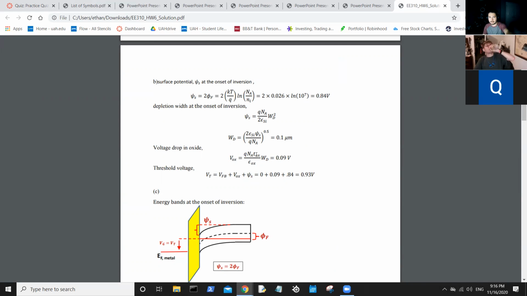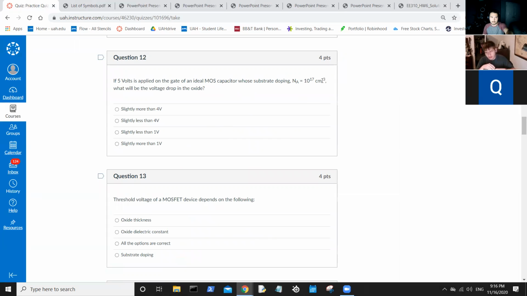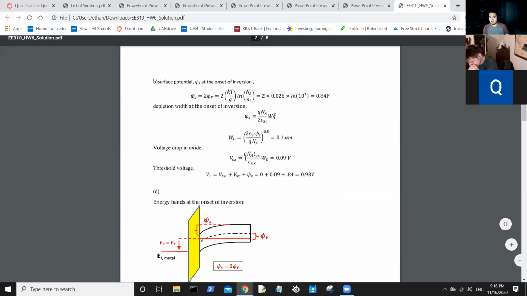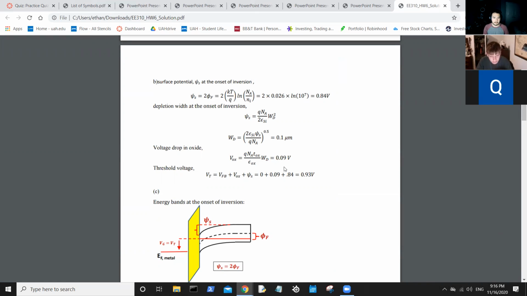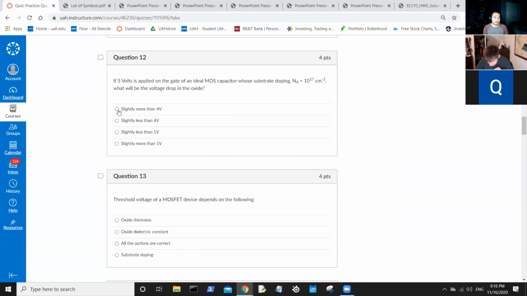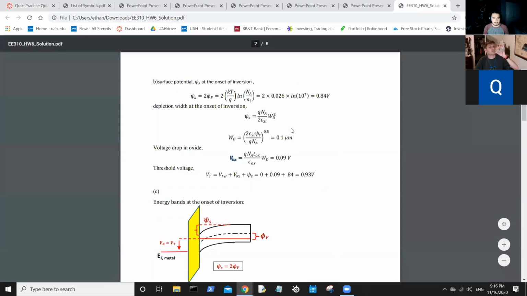T oxide and the doping density would be the only information we were given here, so everything else is just going to be given as a constant on the test somewhere, or written on our formula sheets. So you would just calculate it that way. But for this example, I'm sure everyone's completed homework 6 and understands the use of these equations, or at least the fact that this is all you need to calculate the drop in oxide. So I know for a fact the answer is slightly more than, just from inspection, because I've done a couple of these before. But the process behind solving it properly is simply using these 2 equations.